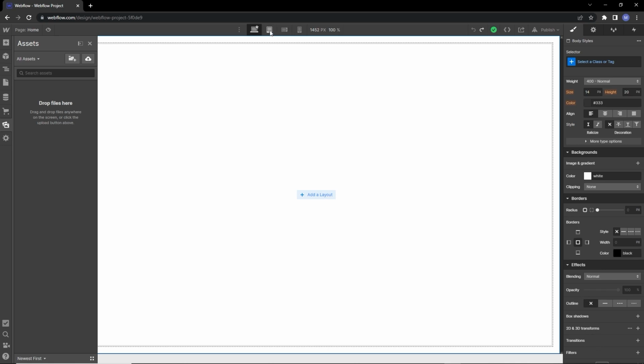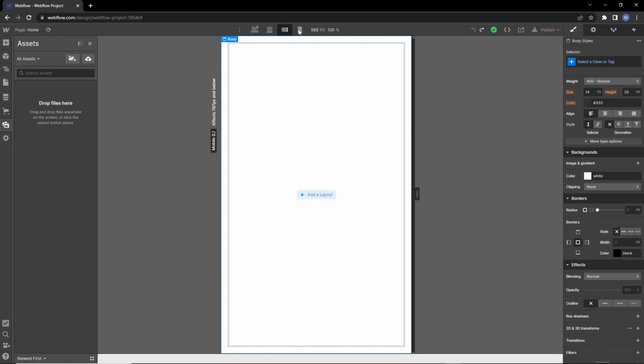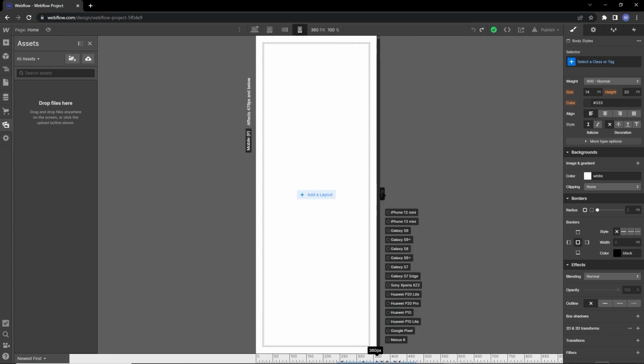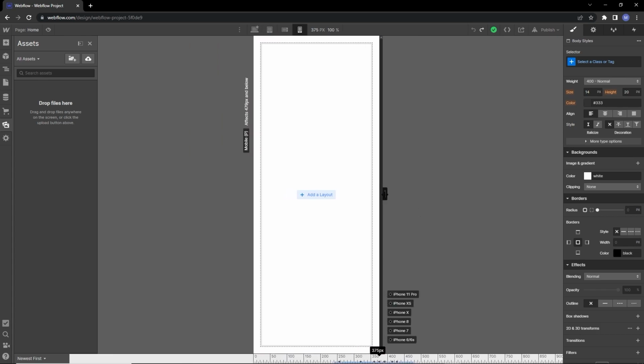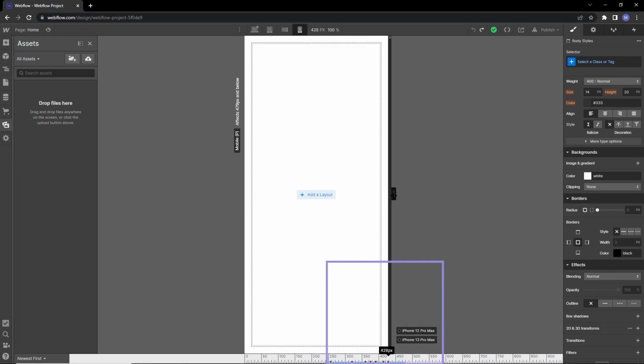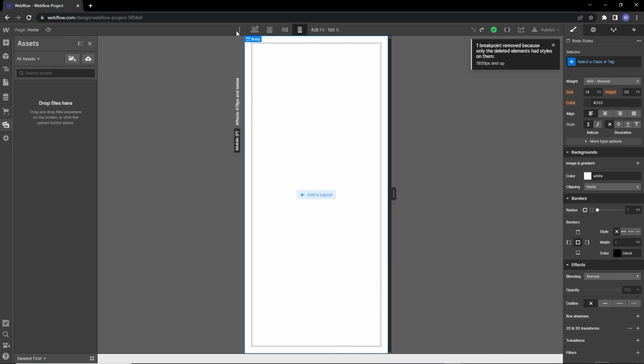In the center, we have breakpoints, where we are not just designing for a single desktop, but for all kinds of devices. This is where we can make our website responsive. We are also able to resize our screen for each device. On the bottom right, when we resize this page, you can see a wide range of different resolutions for different devices. You can even add more breakpoints from here, like a larger breakpoint, which is 1920 pixels. And also smaller breakpoints from the base breakpoint.